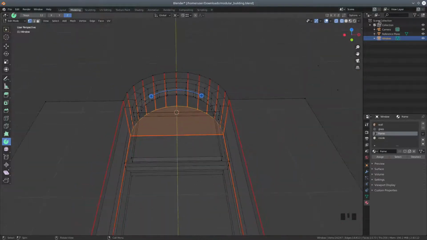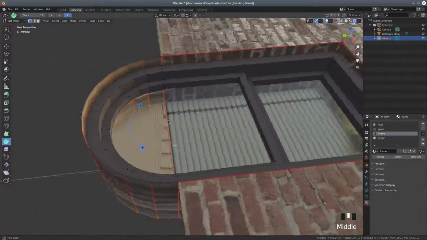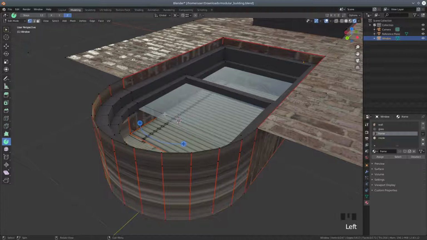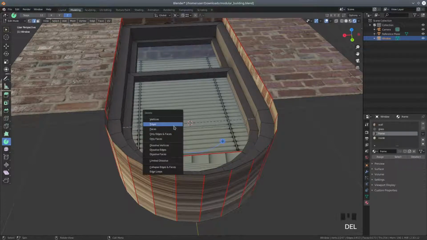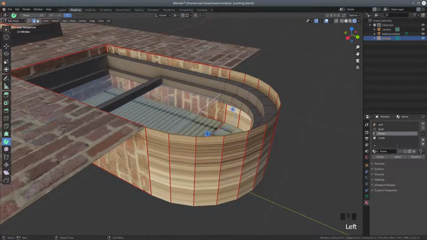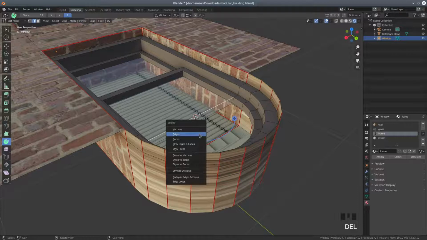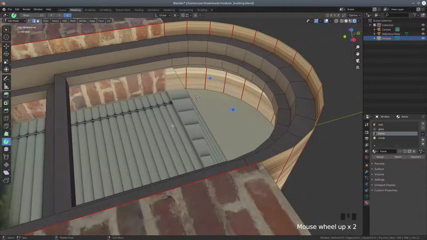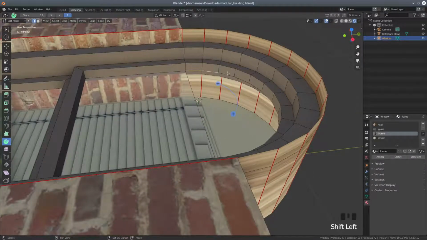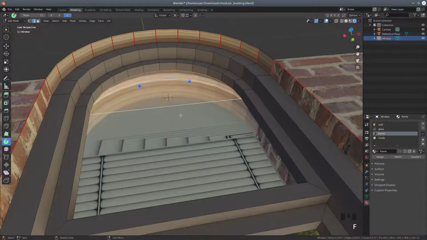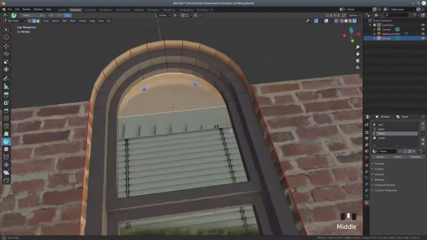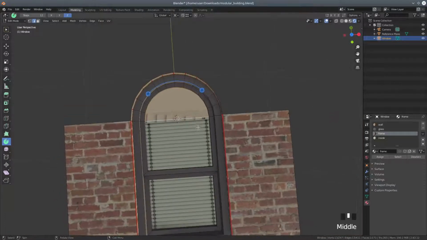Now let's have a look at our other window edge. We've got a line there that we don't need, or an edge rather, so let's just see if we can delete it. Delete edge. We got another one there. Yeah, delete edge. There we go. And we're going to do the same again to this edge here. So we're just going to run round, select this edge. It's fine doing it one at a time. This edge. Let's fill. And now we just need to assign some materials to those. We can do that in a minute.